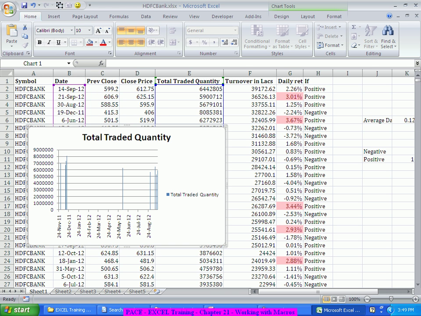But at least through this regular recording process, the moment you just open one Excel file, click on that icon there, the whole set of activities you are running on that sheet are automatically executed. That's one advantage with a macro. Anything where you are doing a repeated set of activity on multiple files, the same set of analysis every day on multiple data files, it's better to do the processing like this. You'll save a lot of time, and probably there is a lot of consistency in the analysis.